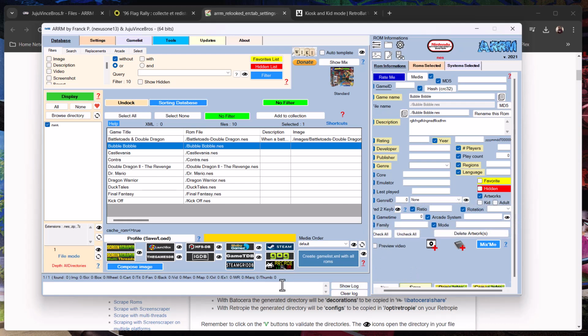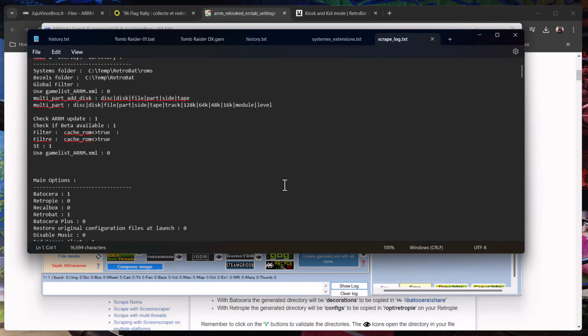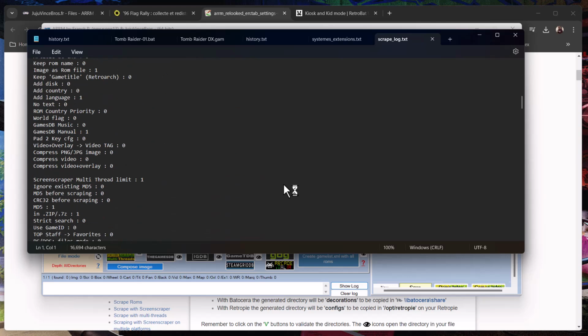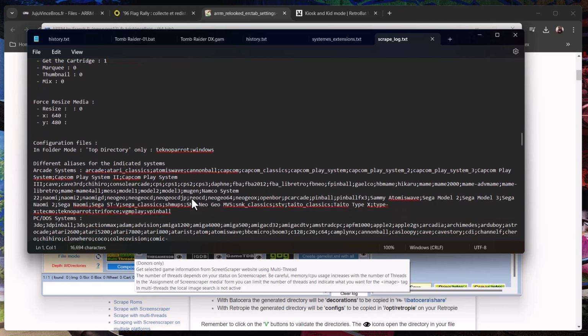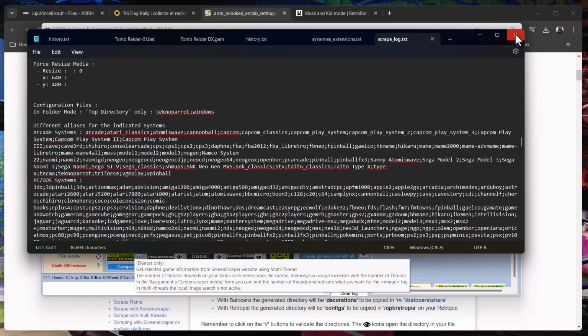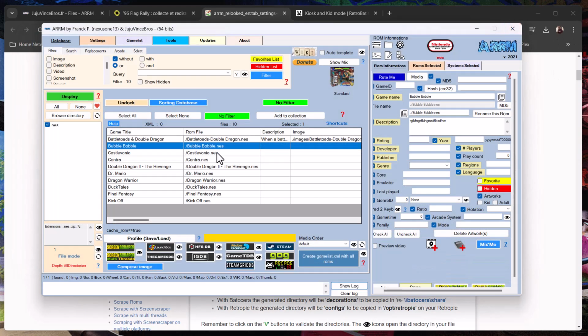And obviously all the logs we're using there to scrape games, you can then click on it and it'll show you the full set of logs, rather than just watching the window scroll past. It will show you what it's been doing, what it's done, what it's scraped, what it hasn't, all that kind of stuff. So yeah, I think that's it for the video.